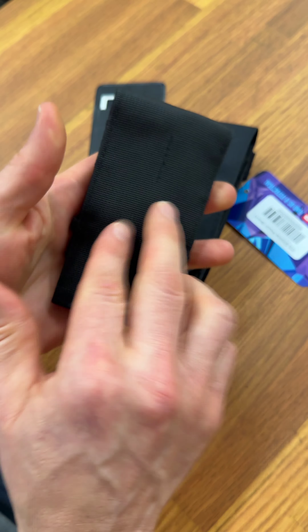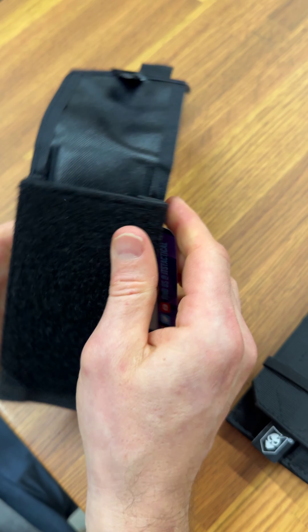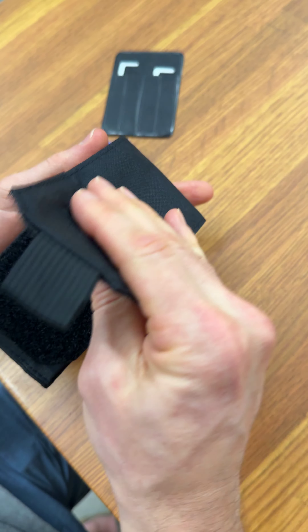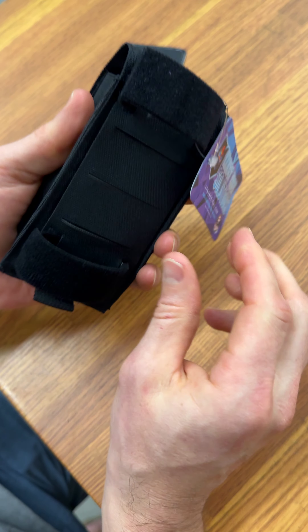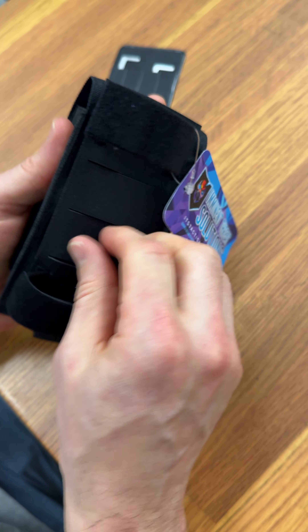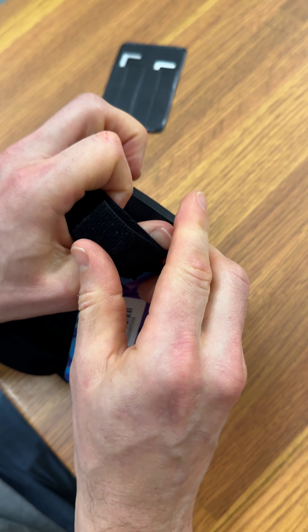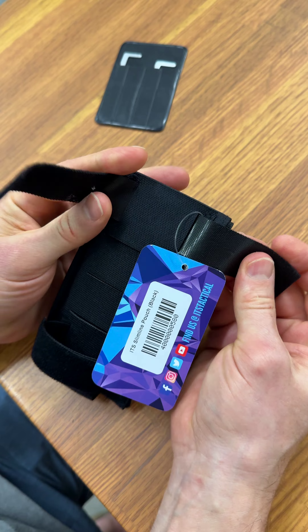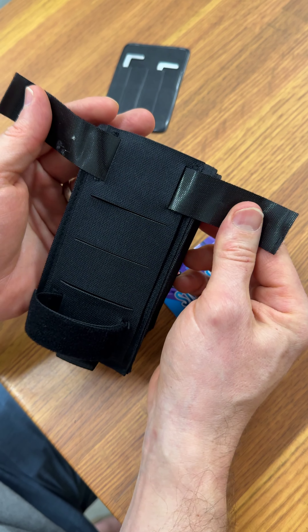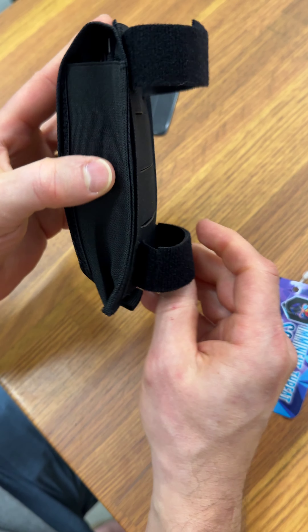If you need other mounting or carrying options, our slimline pouch here fits the Leashie Trio Pouch perfectly — now that closes over it. You can mount this to MOLLE if you want with a mouse clip, which is not included. You can additionally take off these little loop strips and weave them through these channels too, which is great for putting on a backpack strap or something like that.